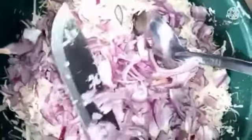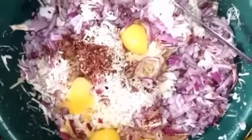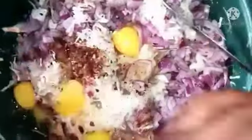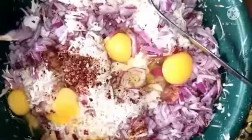This recipe is just so simple, it's not hard to prepare, and trust me it's very delicious — the first time I tried it, it was very delicious. You can use the grater they use to slice carrots. As you can see, we are in the village so we use the one they use to slice a batch. After grating the yam, you add your onions, pepper, and salt. We added two cubes — sorry, we skipped that — and now we are adding egg. Because of the quantity we are preparing is large, we added about six eggs.